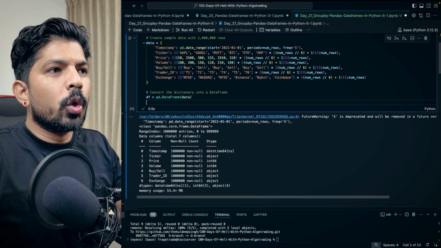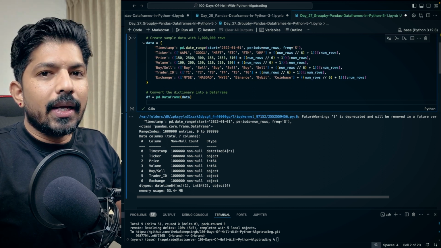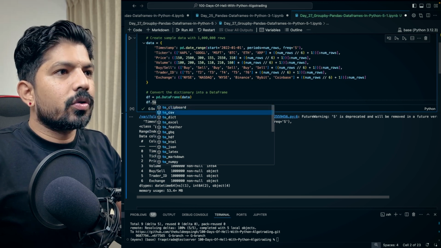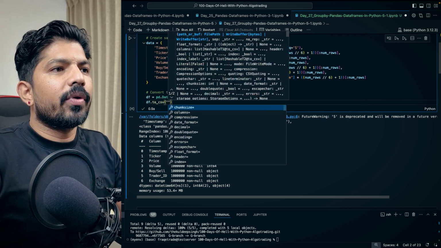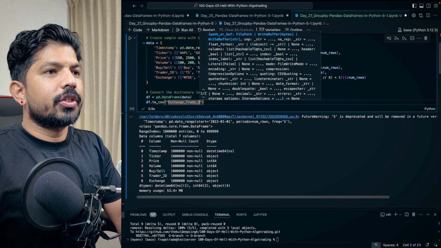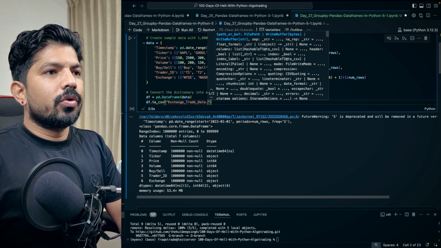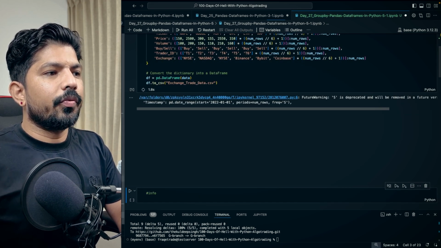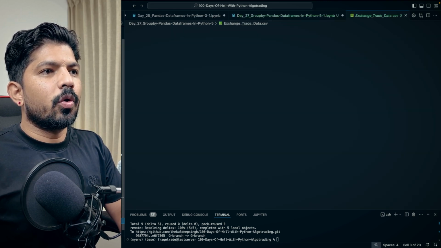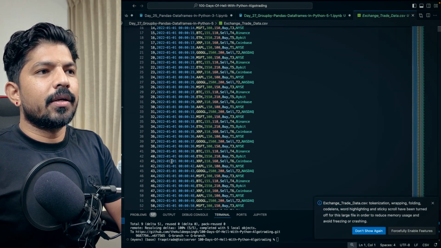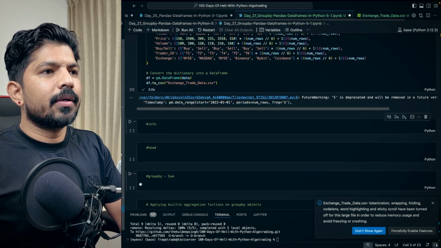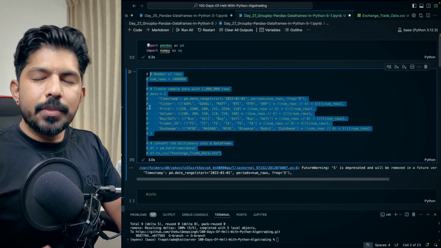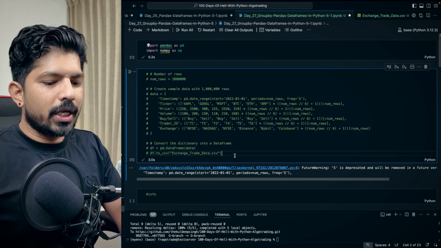So before that, what we can do, we can just convert this to a CSV file. So what I will do here, I'll write df dot to CSV, and then we can give the name of the CSV file. So let's say exchange trade data dot CSV, right? So when we hit shift enter, you will see that we have a new file, this one, and when we click on that, you will see the data here, right? It is huge data. So I'll go back here and let's comment this out for now. I'll keep this in the file only. So if you want, you can take it and use it as per your requirements.